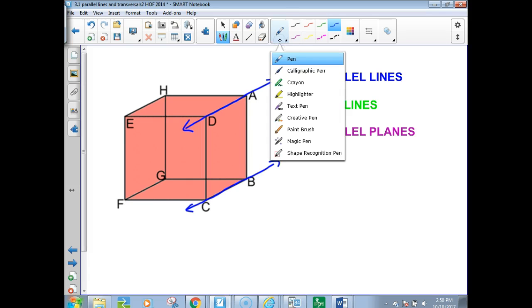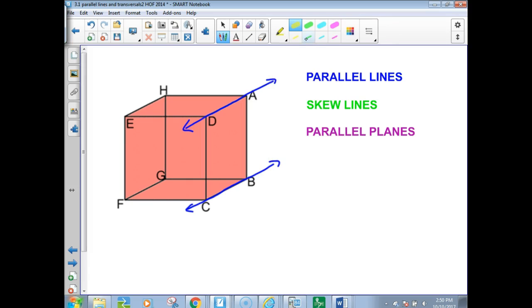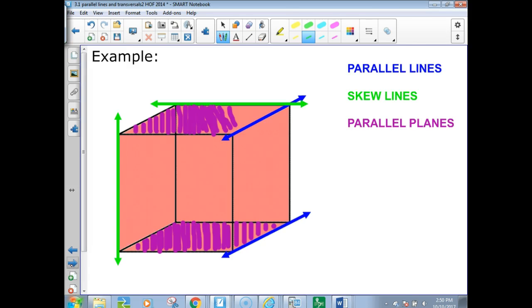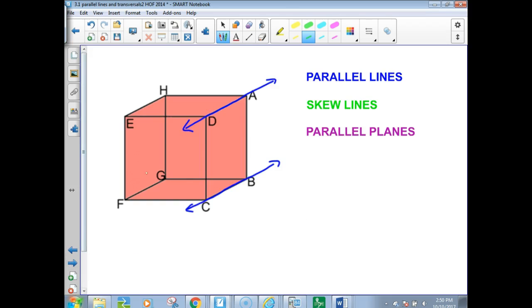An example of some skew lines. Now, skew lines are represented by a line that you got to pick a line somewhere, and then you've got to pick one that will never run into it. Okay. So an example I already have here is the back and then the long edge on the front. So to make it match that, I'm going to draw line AH or HA. And then this line right here in the front, EF, would never run into that.